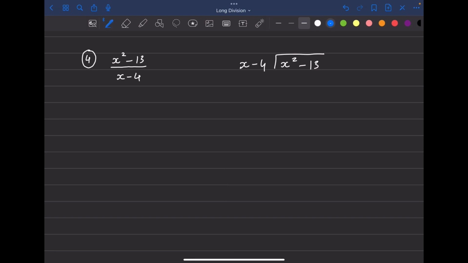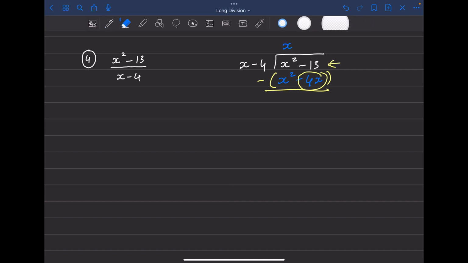And so from here, let's look at the highest powers again, x and x squared. How do you get from x to x squared? Multiply by x. X times x is x squared, and then x times negative 4 is negative 4x. But hold on, let's look at this answer and notice what we did. In this case, if we try to subtract, we're going to get 0 from this, which we want. But then what are we going to subtract 4x from? So we actually made a mistake in the original setup because you always have to look at the powers and fill in the empty spots with zeros.